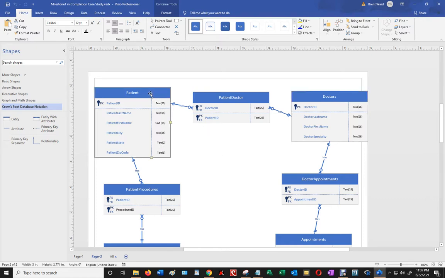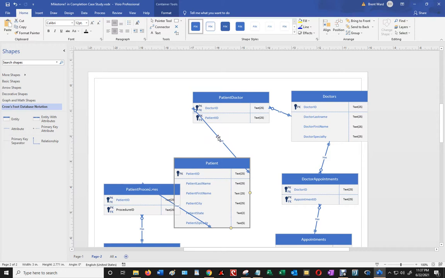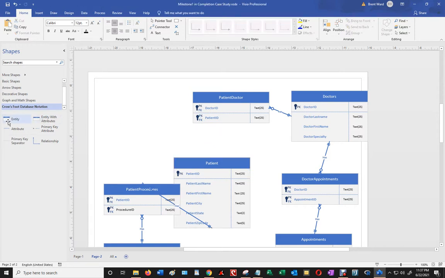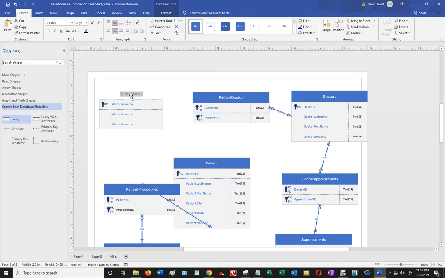So the way you would do this is, let me just show you quickly how I would do this. I would take an entity, and then I would type patient, and then I would make the primary key patient ID. And then what you have to do is you have to go into the data files that you were given and open up the patient Excel spreadsheet. That patient Excel spreadsheet has certain columns in it. You have to match your design in this with those columns.